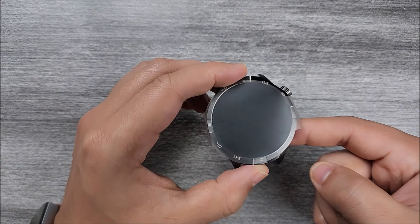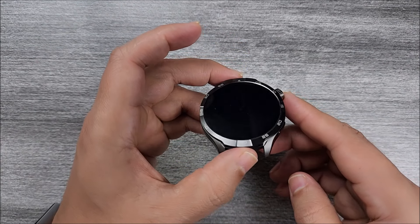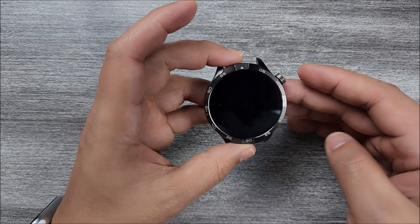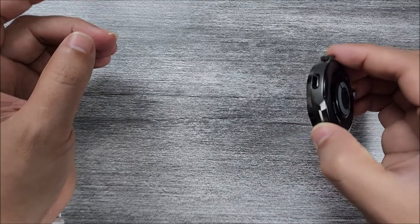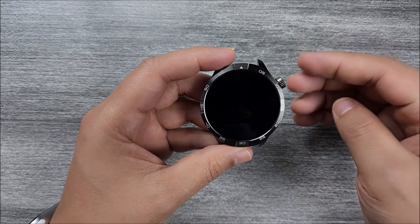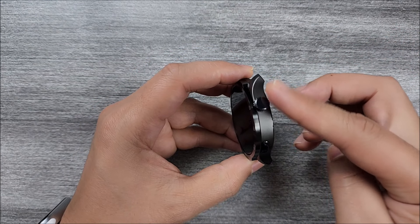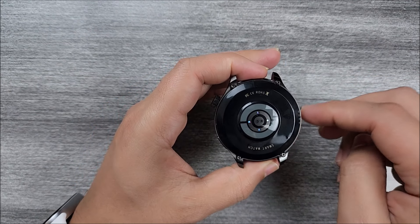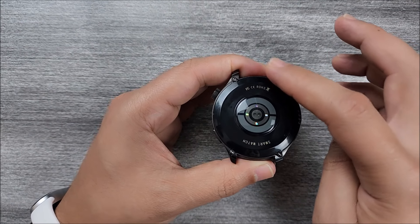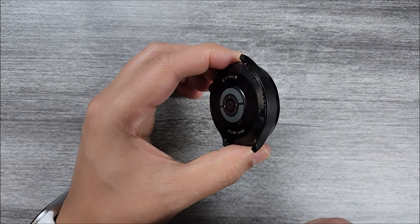I can tell you right away it is big. Let's go ahead and remove this protector. This is how the screen bezel looks — very cool that the bezel around it sits a little bit above the crystal, so you will have some protection against scratches. It has that design on the bezel and wide numbers around it. On the right it comes with a crown — it's kind of big, very nice to turn — and a second button on the bottom. On the back we have the wireless charging interface and sensors, and the back is held by four screws. On the left side, right under the metal chassis, we have the speaker.